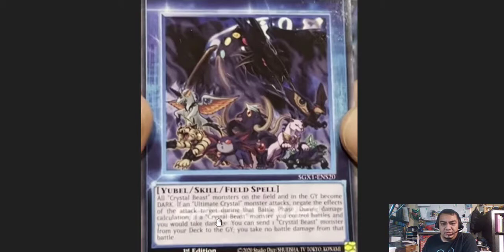During damage calculation, if a Crystal Beast monster you control battles, and you would take that damage, you can send one Crystal Beast monster from your deck or graveyard to the graveyard. You take no damage. Wow, I think this might be the best Crystal Beast support, but it's a field spell, so that kind of sucks. But it's cool. It's not bad. It just sucks that it's a field spell.